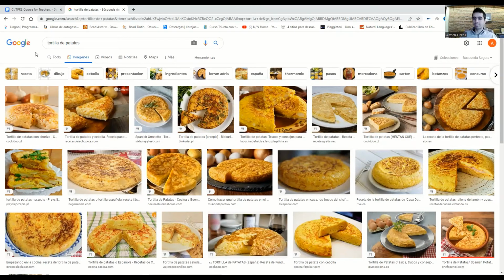Really? Because it's so common. I mean, we just cooked it like yesterday or something. It's so common here. So, you know, you can get into the ingredients, into how to prepare it. There's so many things you can talk about, right? Yeah, that's nice. And because of the visual help, again, it's comprehensible for your students, right?